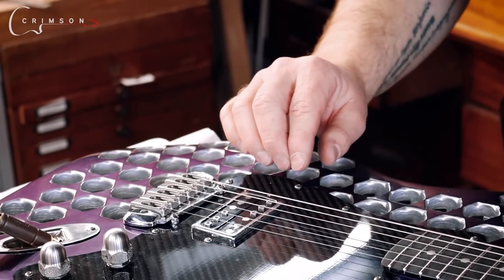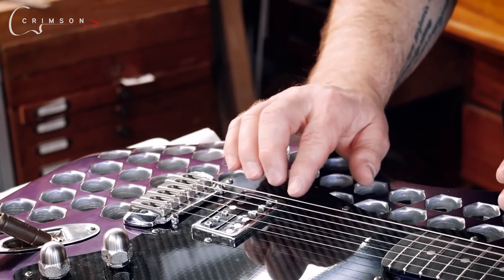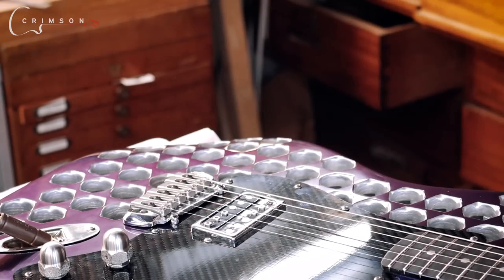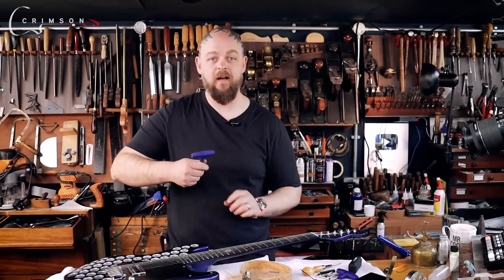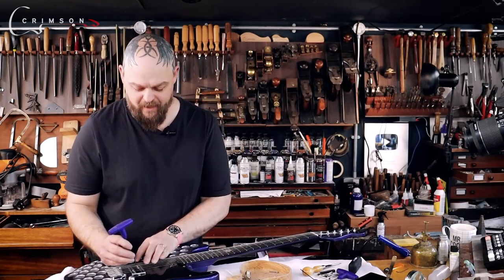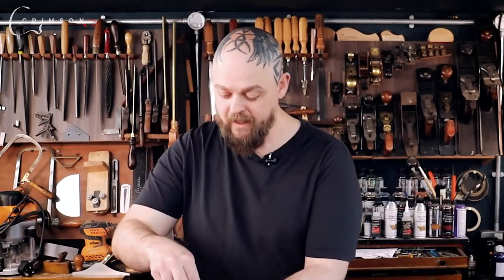How much brighter it is. That's almost muffled. So there we go. QED. Make absolutely certain, and this is fairly basic, and I think we all realize this fairly soon, you should probably use magnetic metal in order to create the magnetic field that reads the strings in your magnetic guitar.